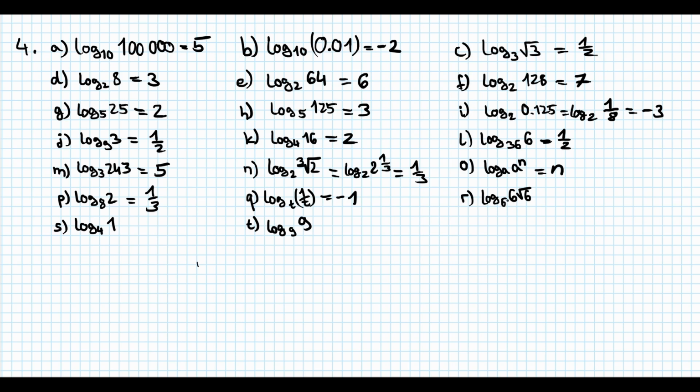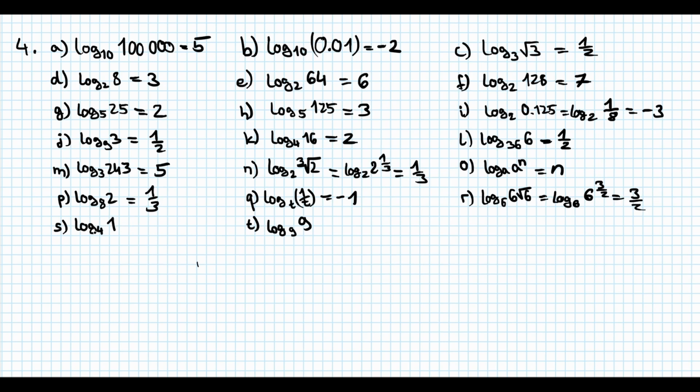And then log base 6 of 6 root 6. Well, if you have this, you can rewrite it as log base 6 of 6 to the power of 3/2, because this is 6 to the power of 1, and then plus 1/2, and that's 3/2. So that will be just 3/2.